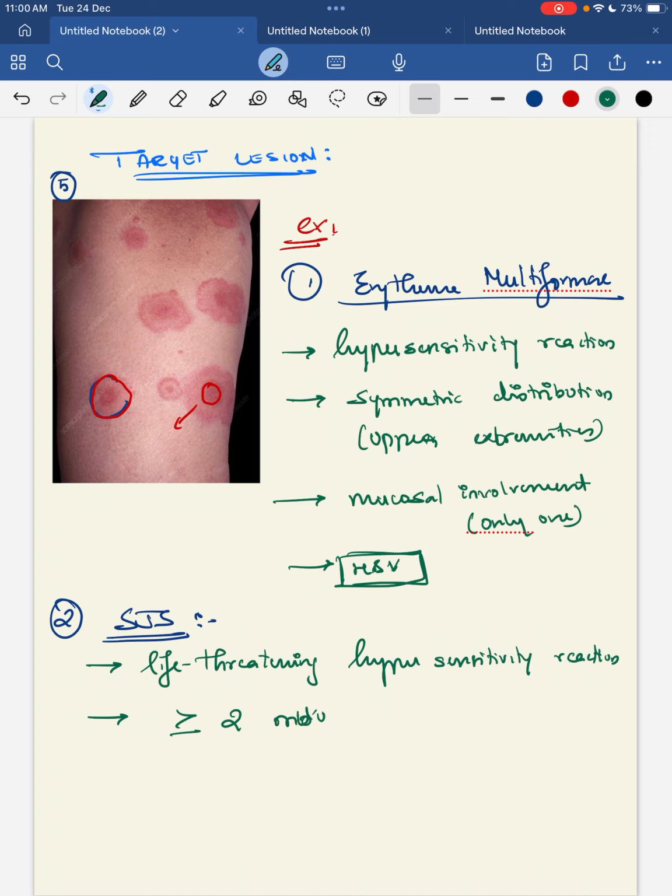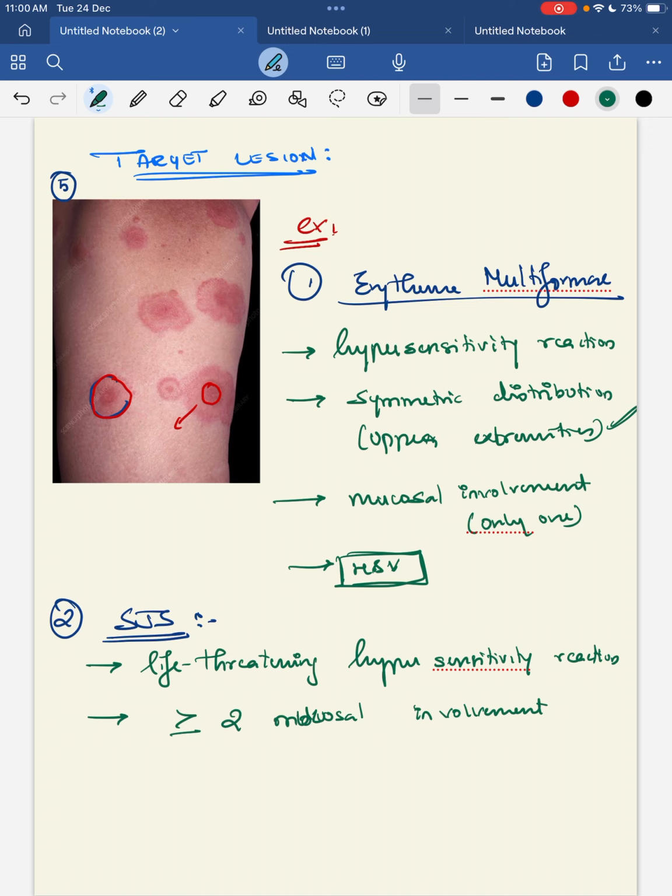Okay, yes. Next, coming to your petechial and purpuric rashes. This is your petechial and this is your purpuric. So what is the difference you see in petechial and purpuric? This is petechial rash, this is purpuric rash. Petechial means it is a pinpoint lesion that do not blanch on pressure. So when it is not blanching on pressure, that means RBCs are leaked out from the blood vessels.